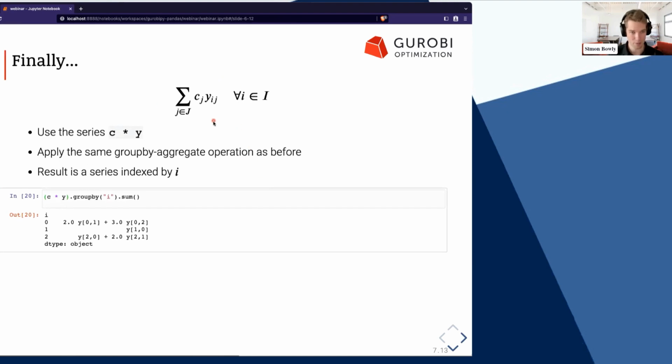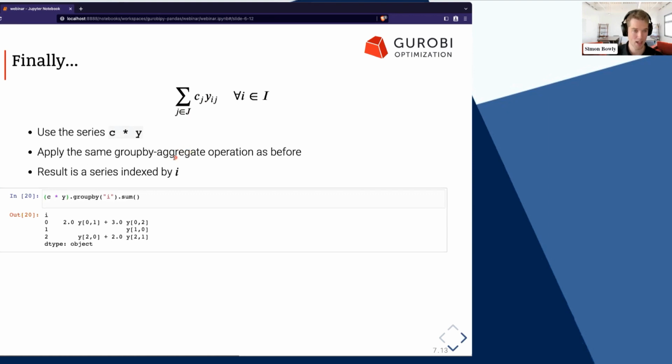And finally, I think we've reached an interesting example here that will build a more complex object. If I take this series I previously constructed, Cj times Yij, a natural thing to do would be to partition this over the index I and sum over all my j indexes. This is applying the same group by and aggregate operation as I did in the case where I only had Yij.